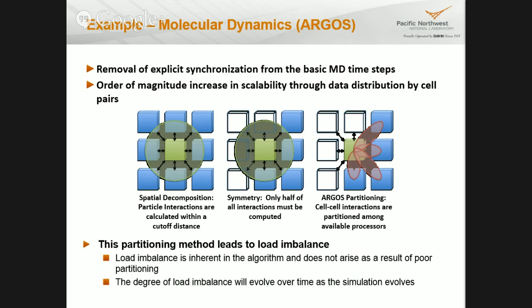And because of symmetry, it gets a little bit simpler in terms of the number of interactions you want to do. But in order to increase concurrency, the application we've got, Argus, increases concurrency by an order of magnitude by actually looking at and parallelizing over interaction pairs. So considering the interaction between what's inside this guy and what's inside this guy, that is a unit of operation that can also be further subdivided into multiple tasks too. The general approach we're taking in many of the applications is to try and make them more task-based, to express the concurrency that is available to us, and also to make them, wherever possible, asynchronous. And that's going to be increasingly important as we go forward.